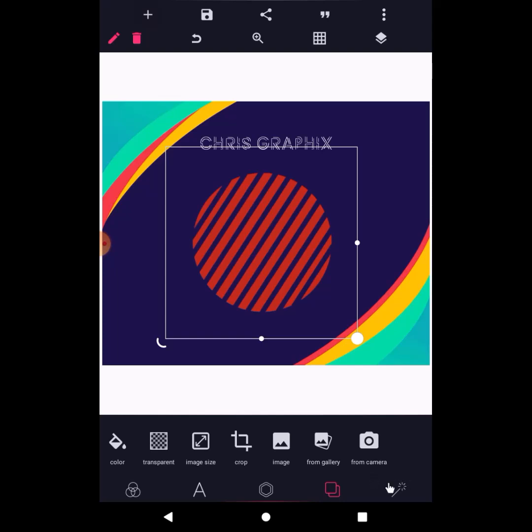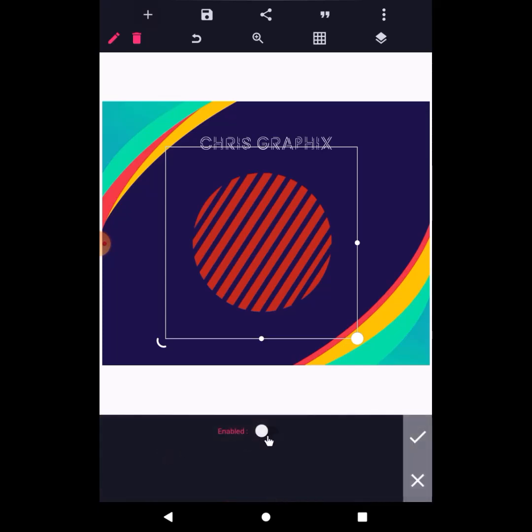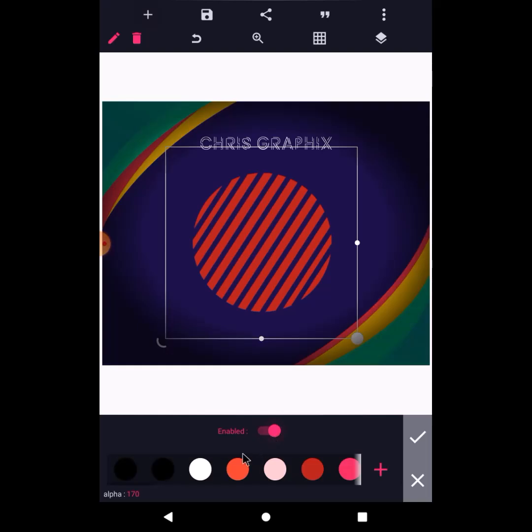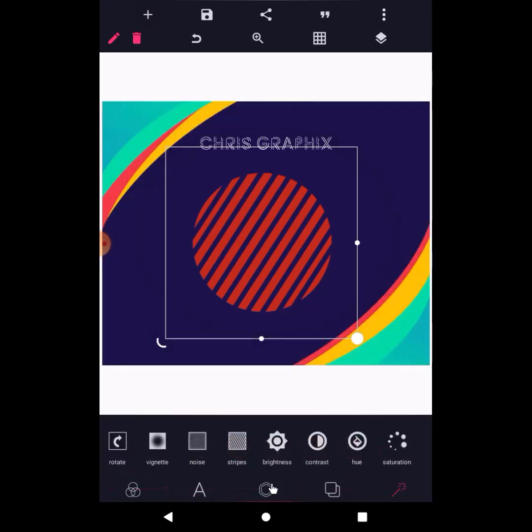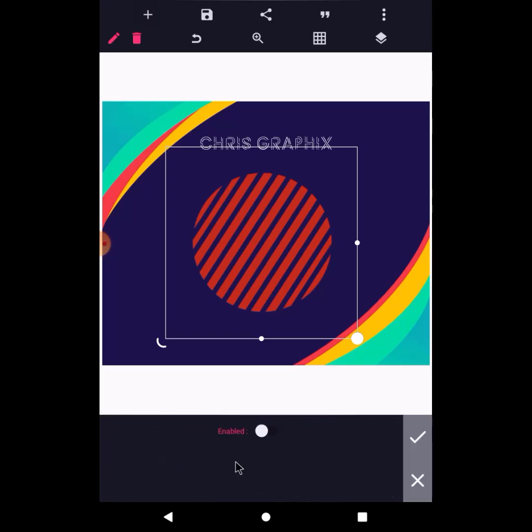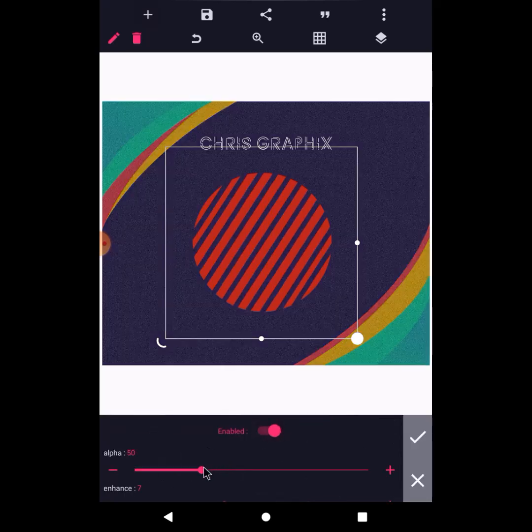Okay, so the last one is the effect editing tool. All right, the effect editing tool. After the background editing tool is the effect editing tool. If you click, you can see that I've added these effects to my design. All right, it's adding to all you've done. Okay, so this is the effect editing tool. You want to add a noise to your design or your background. You can see that this is so cool, right? It's fun.